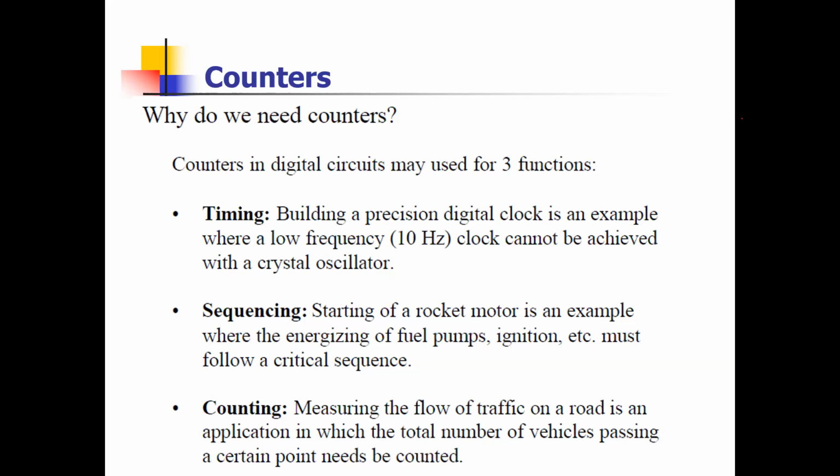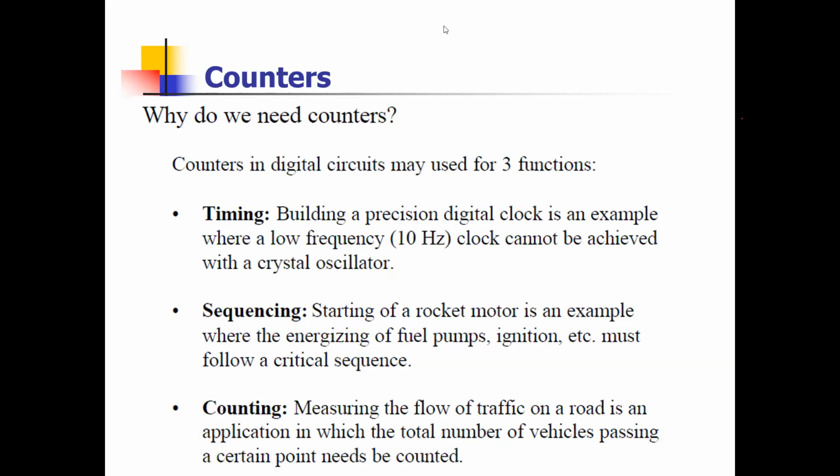We can have a sensor and a counter, whenever one car passes, the counter will increase. And at the exit door, we can have a counter and a sensor. When a car goes out, the number will decrease. So we can know that, okay, there is a space there. So we can have these types of examples also for the counters.